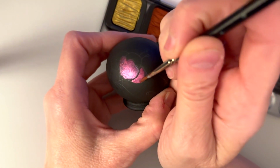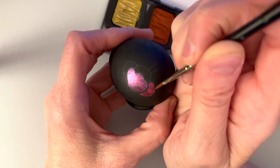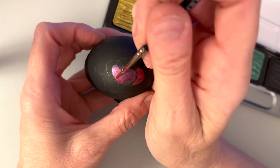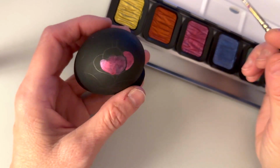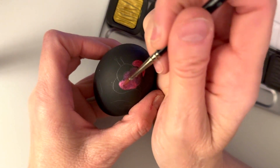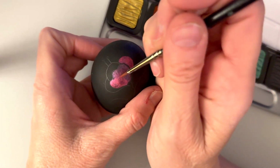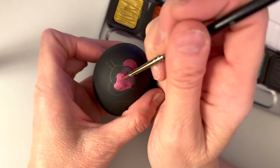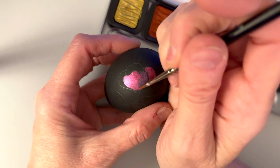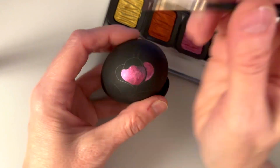Now you'll start to notice here that I leave a little bit of a gap between each piece of the flower here. So there's going to be a little bit of a black line that shows through. And really that's kind of where my graphite line is landing as well. And I'm leaving that so I have a little bit of a differentiation between one section and another. If I wanted to, I could just leave it where I'm not going to put any kind of extra paint in between those areas. Of course I will. I can't help myself.